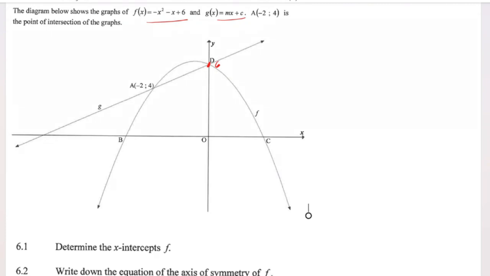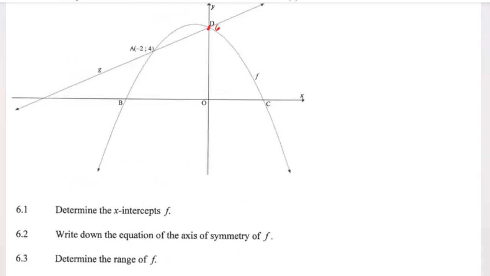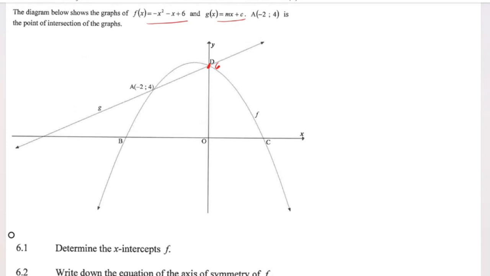And then the x-intercepts, one thing that you can analyze about your quadratic: there are 2 of them, and this is telling us about the discriminant. The discriminant is greater than 0 because you've got 2 x-intercepts, and your a is negative. You can tell because this is telling you, and it's also shown by your graph. So now we need to determine the x-intercepts of your f.